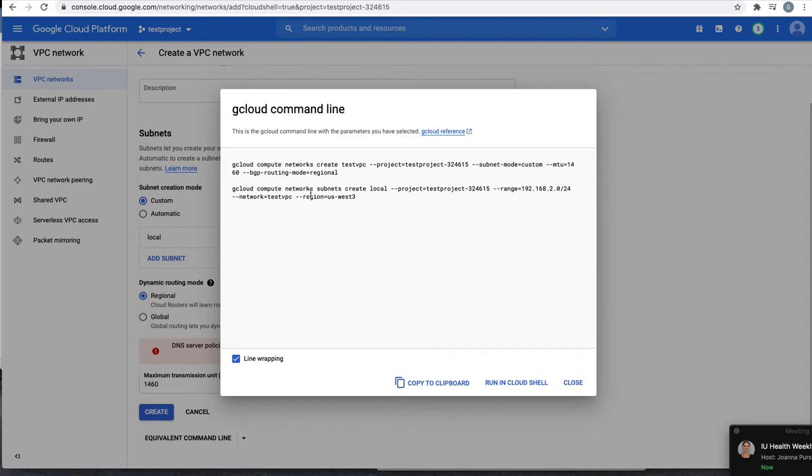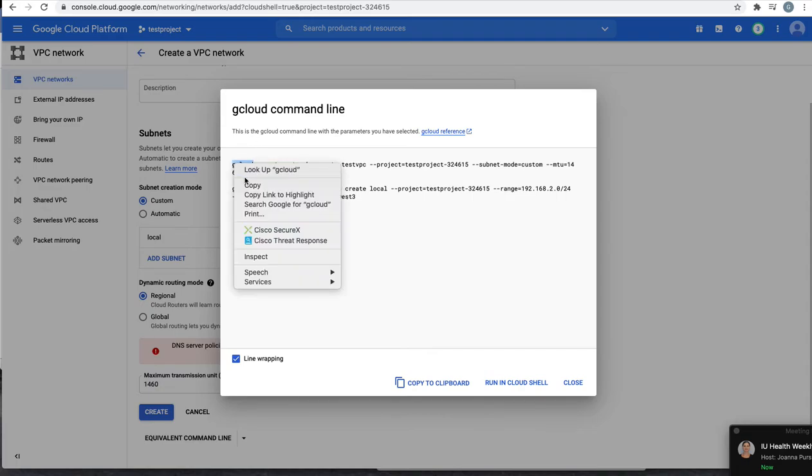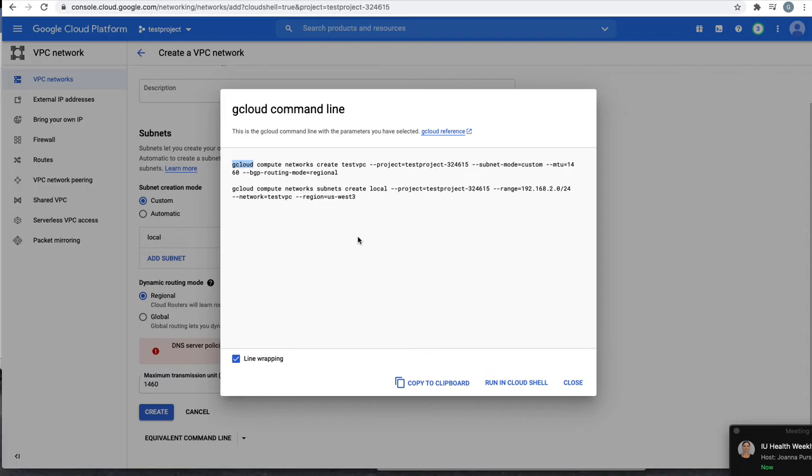So if your developers want to use something like this, you can just copy it right from here itself and use it.